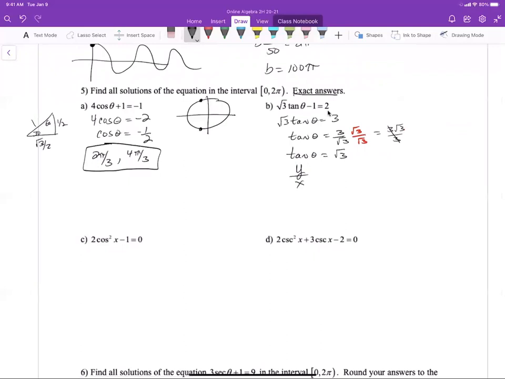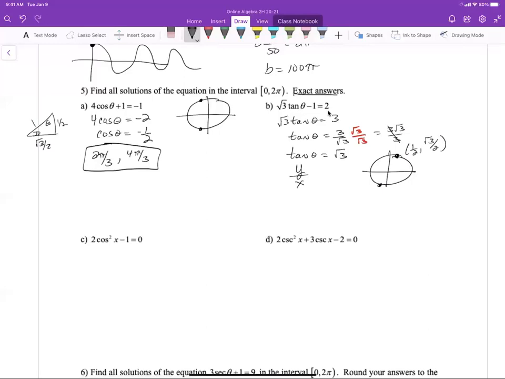Where do I have square root of 3 divided by something such that I end up with just the square root of 3? And that will be located at this location. Let me just go ahead and find them. This right here is my short x, which is 1/2, and this is square root of 3 over 2.